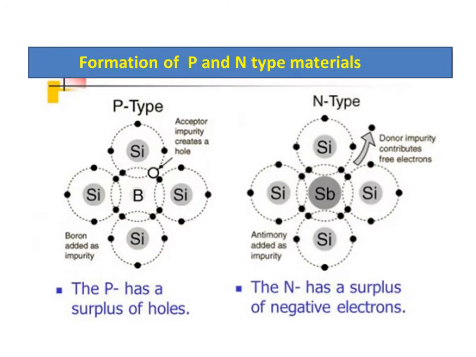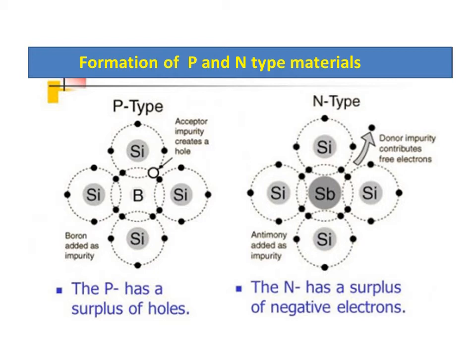The material will remain electrically neutral. Now, the formation of p and n type material. If you are replacing a silicon atom, and you have doped boron, boron is from the third group. It has 3 electrons in the outer shell. So if a silicon is replaced by boron, then as I explained earlier, it makes 7 electrons, and it is deficient in 1 electron, so that deficiency is a hole, and this material becomes p-type.